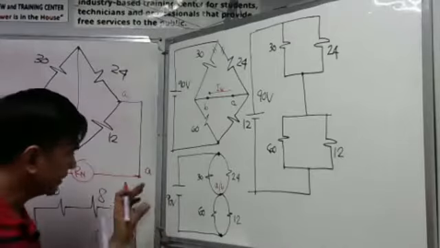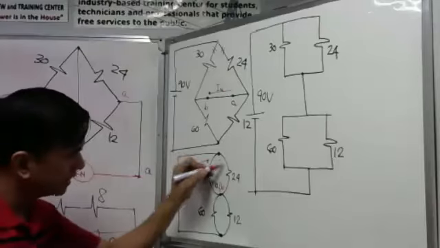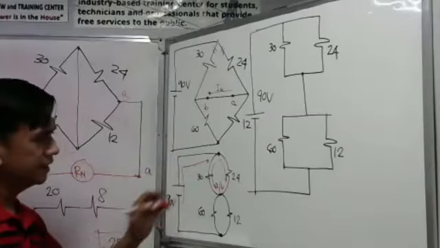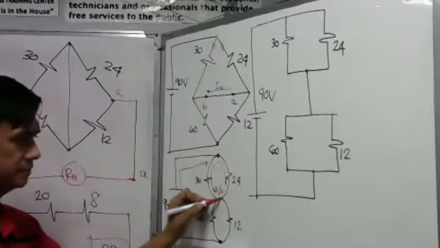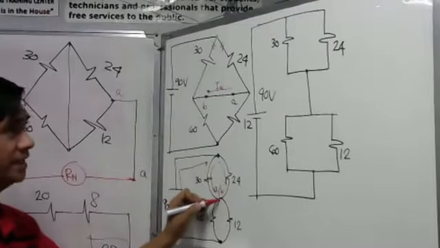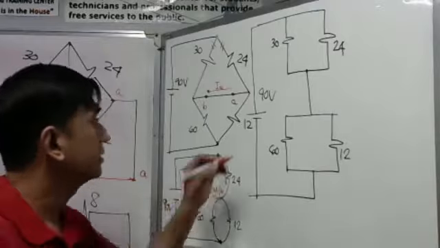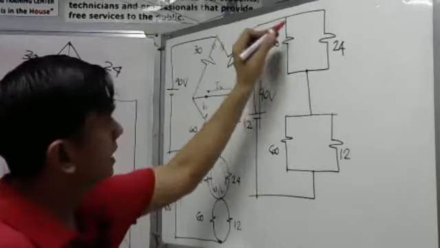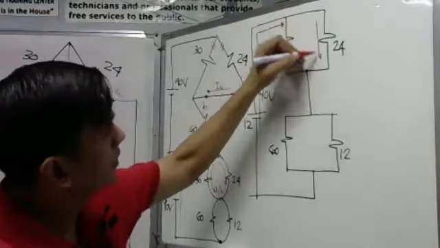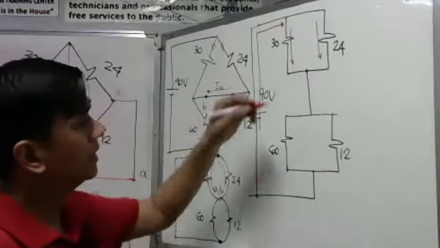Take a look here. For this circuit, we have the 90 volt source, that is the total current. And then the current will flow through these two branches, and then they will meet again at point AB. So therefore, what is that current? Take a look here. This is a 90 volt source, okay? And then there is a node here. One current will flow here and the other current will flow here. And then, what will happen now?